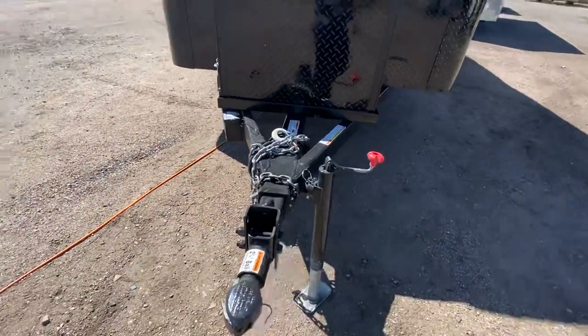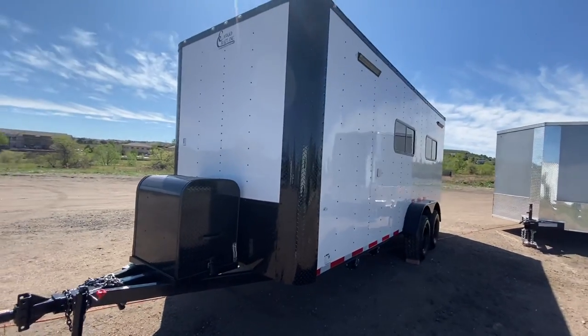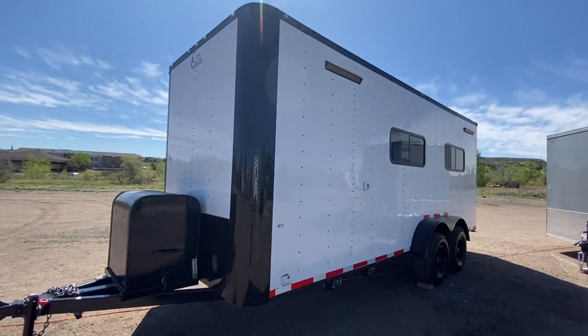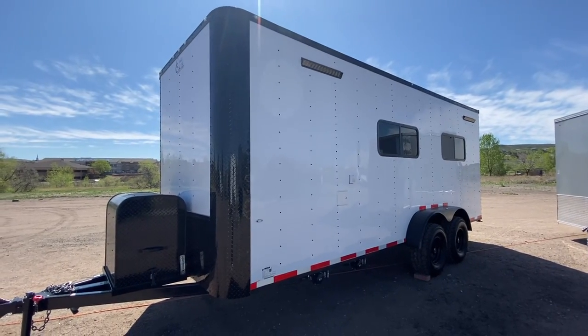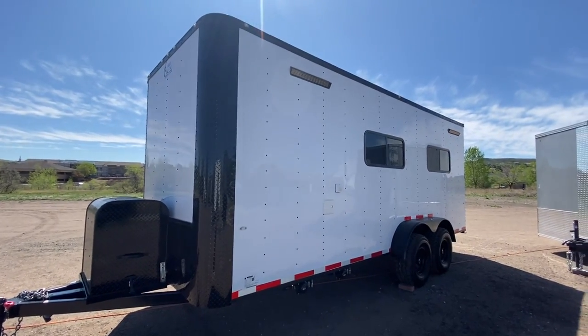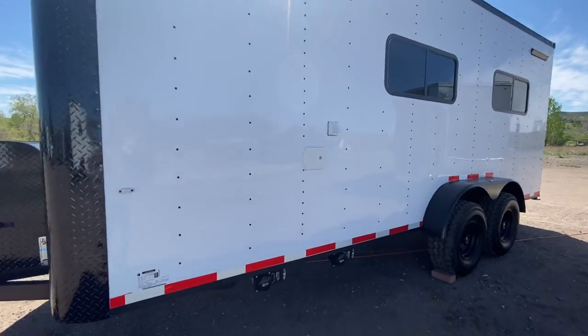There's a removable front coupler as well, great for adding an articulating hitch and also great for anti-theft purposes. We did do party lights on both sides of this trailer — that's the light bars you see on this side, with a duplicate set on the other side — and load lights off the back, so nice exterior lighting off three sides of the trailer.